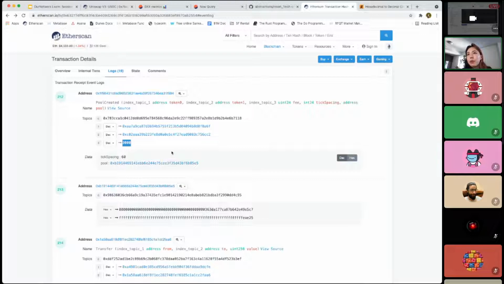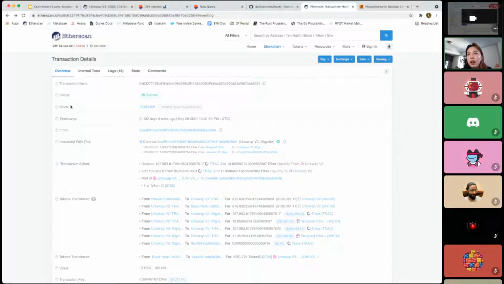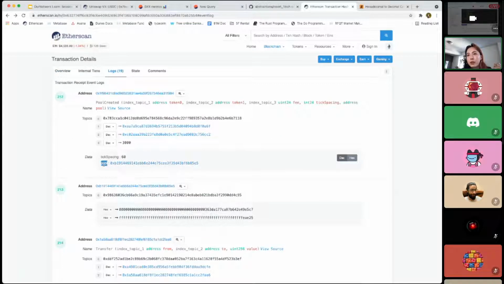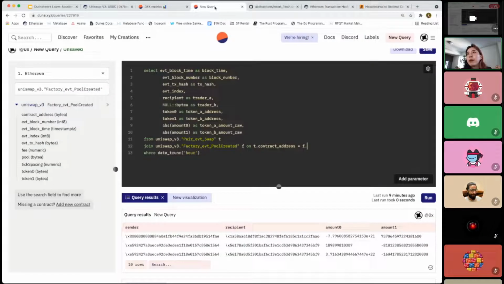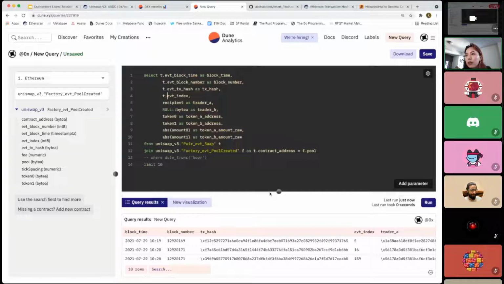In this table, the contract address that is logged as contract address is actually the factory contract, which is not the thing we want to join on. Instead, this is where the pool address is logged. So we will need to join on here. Call it pool. Okay, so we can probably just truncate the whole query. Let's say limit 10 and see if this is going to work. Oh, it's ambiguous because both tables have the same column, but it's going to be the same too. Pick this table. All right, this works.